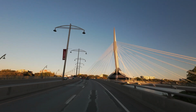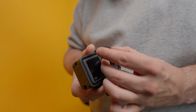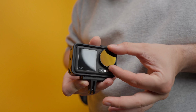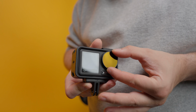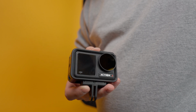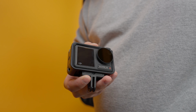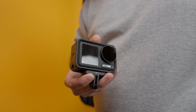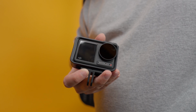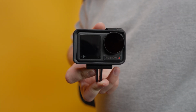Another quick comment about the filter's functionality that I'd like to make is that while the circular polarizer does rotate smoothly and it's easy to adjust, I'm often not very hands-on with my action cameras to the point that I'd want to dial in something as tedious as the degrees of a filter. I'm much more inclined to just slap this camera on the front of a car or in an action type situation and let it roll. So personally, for my use case, I'd probably just go with the ND filter kit that they sell and not the ND-PL combo. But if you want to axe those reflections, this kit might be for you.